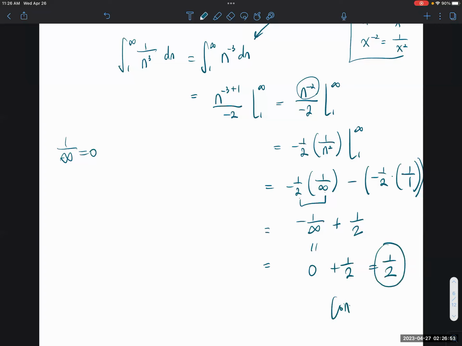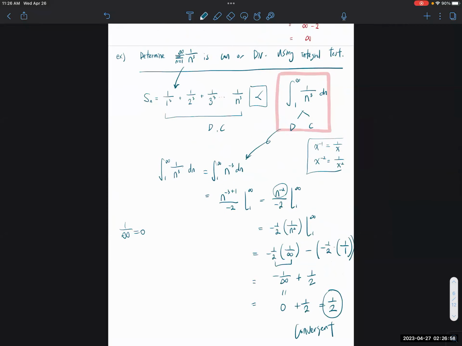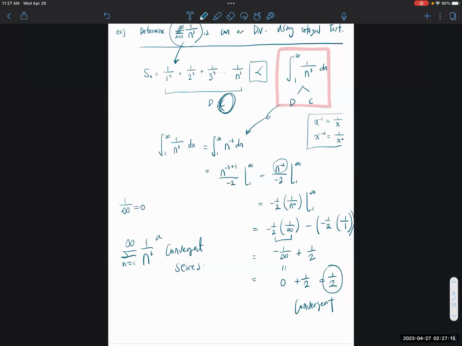So this is a convergence. Therefore, the question is going to be convergent. This series is also going to be a convergent series. That's the answer, because we are using the integral test. According to the squeeze theorem, we prove that the right side is convergent. Therefore, the left side should be convergent as well. So how do you feel? Both the divergent test and the integral test are pretty helpful, right?